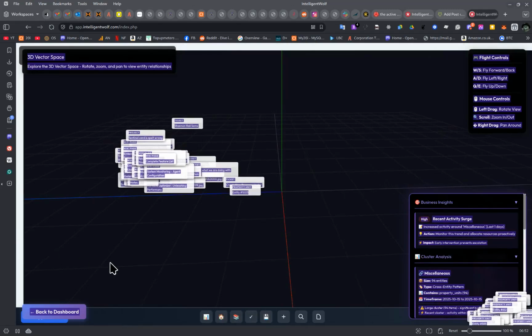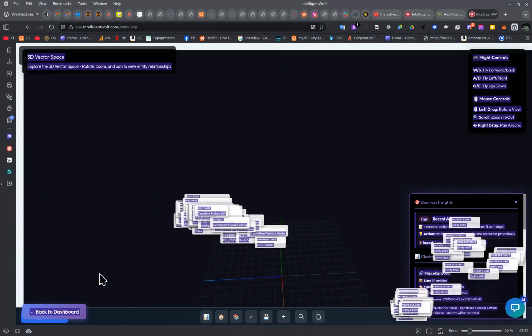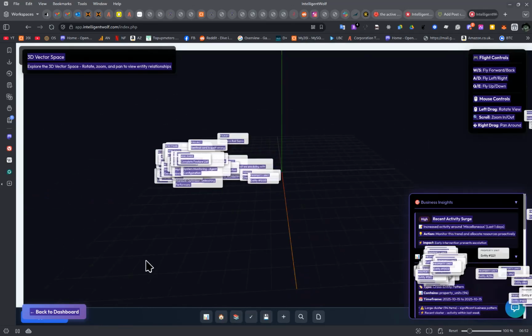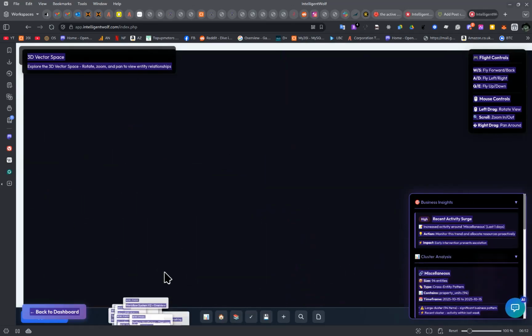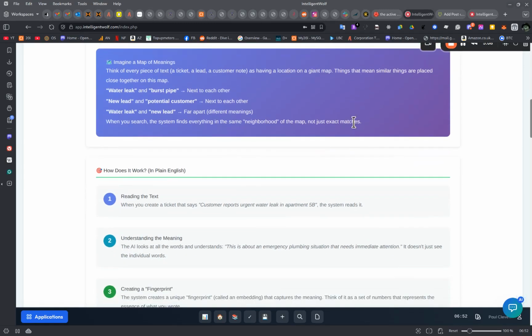If you zoom around, using the mouse or the keyboard, you can see that things are clustered, and that clustering allows us to do searches against the whole bucket of data. It sees things that are linked together where you wouldn't normally in a database be able to even think about seeing things like that. And I'll show you a page in a minute that actually does some analysis.